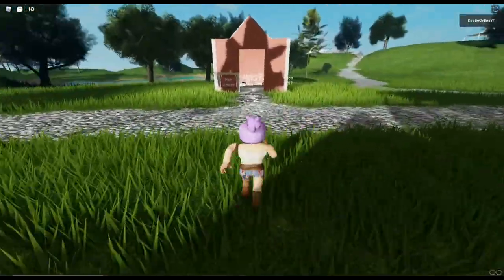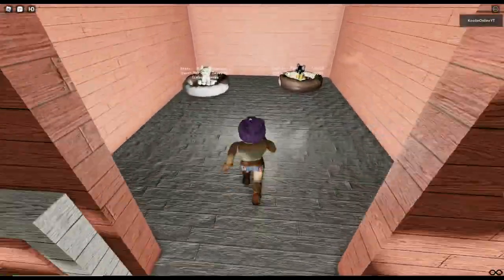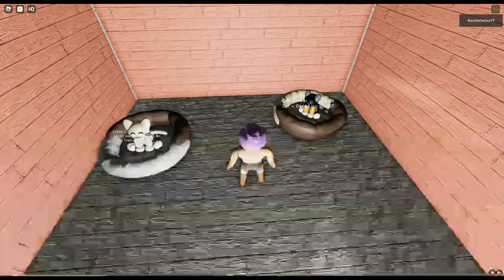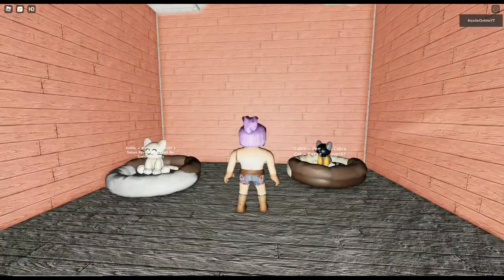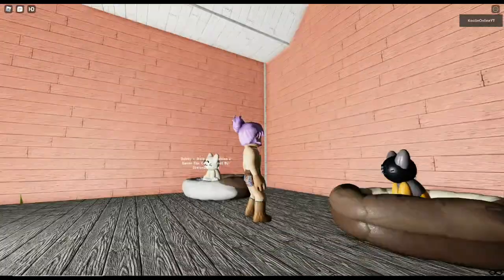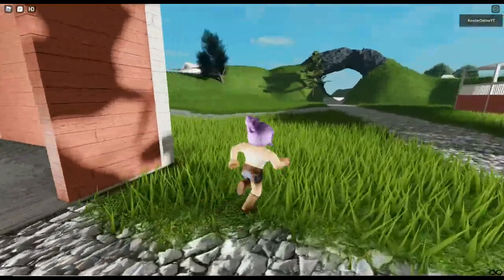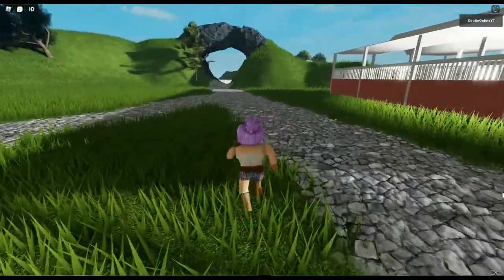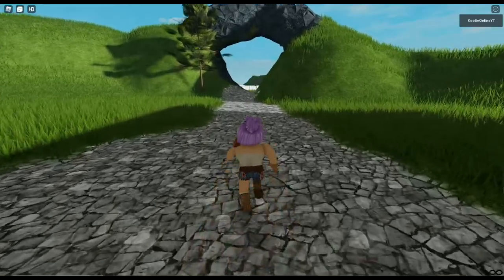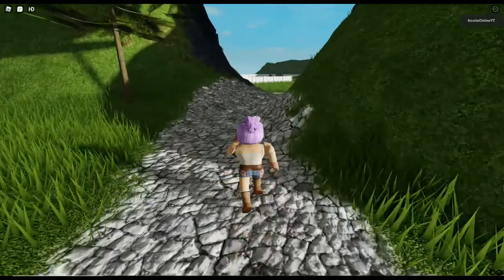All right. Oh, pet house. Dobby and Calico. Oh my gosh, you're so cute. Oh, honestly. Look how adorable these guys are. Oh, they're so cute. I think cute is my favorite word today. Alright, what is through here? Show me your secrets.